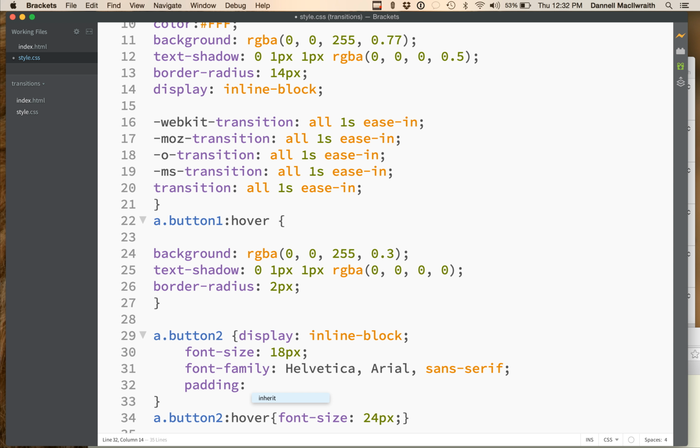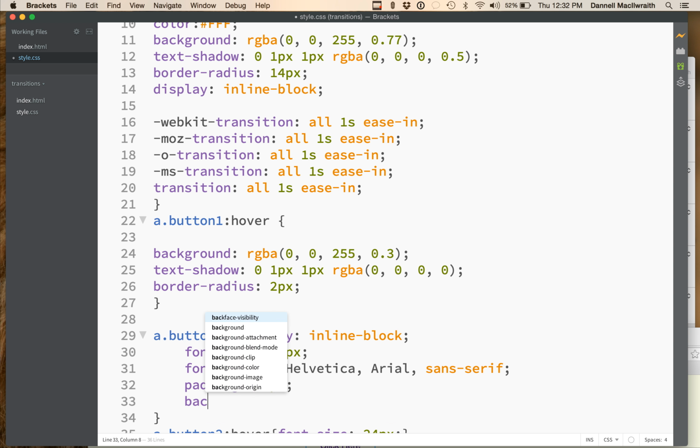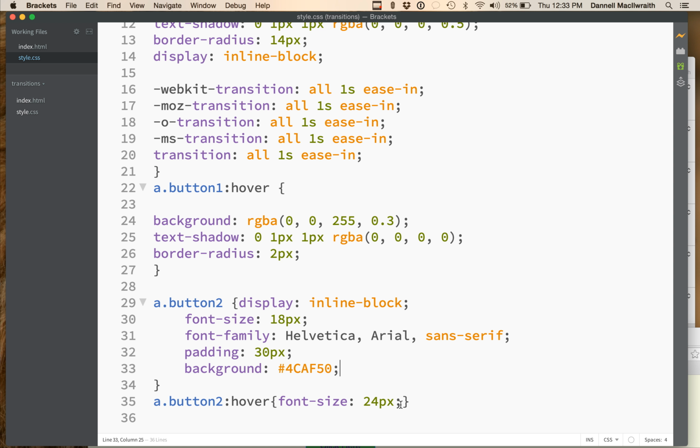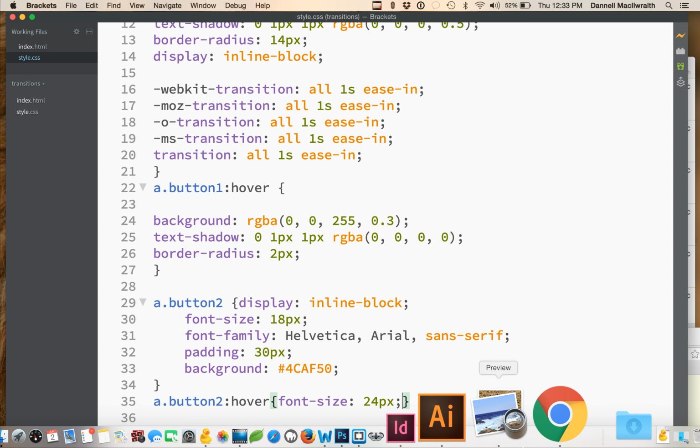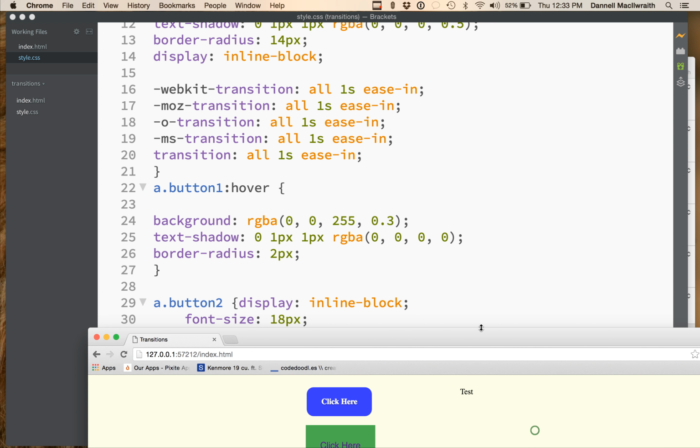I'm going to do padding 30 pixels all the way around. We can do a background of a hex number. I have a nice green color. And let's just see what we're like right now.